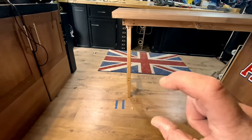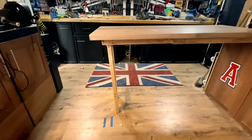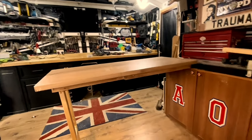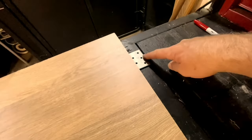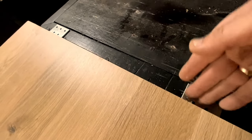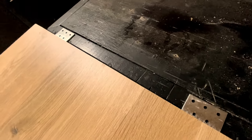I'm gonna make an adjustable leg on there. So I've got an idea where I'm gonna use a bolt inside. But I've got that work surface flush with the other work surface behind, and I'm using these L brackets for now. And when I want to use it, I'm just going to put one screw in there, it'll hold. And then what I want to make is some sort of bracket that I can slide in. I've got an idea for it, but for the time being, I'm just going to use this system.